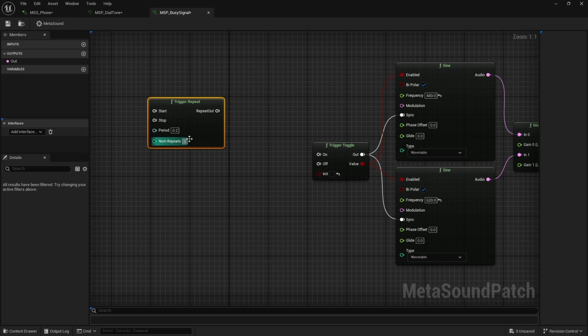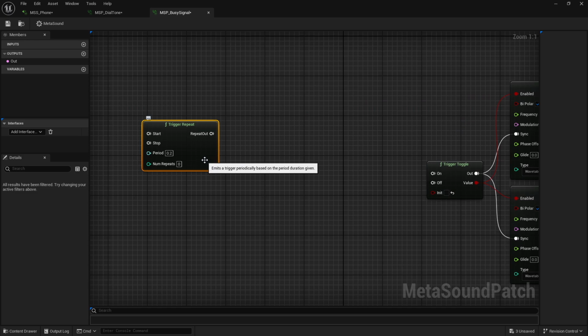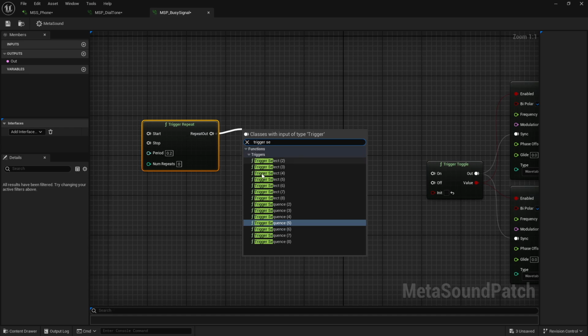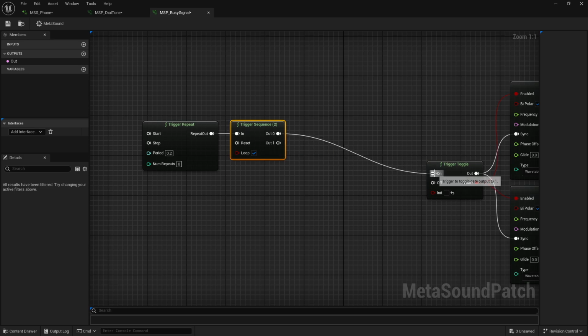And basically what we want to do is we want to create a flip-flop. So from my trigger repeat, I'm going to get a trigger sequence. And I'm working with on and off, so I only need a trigger sequence 2. And we want this first output to turn it on.